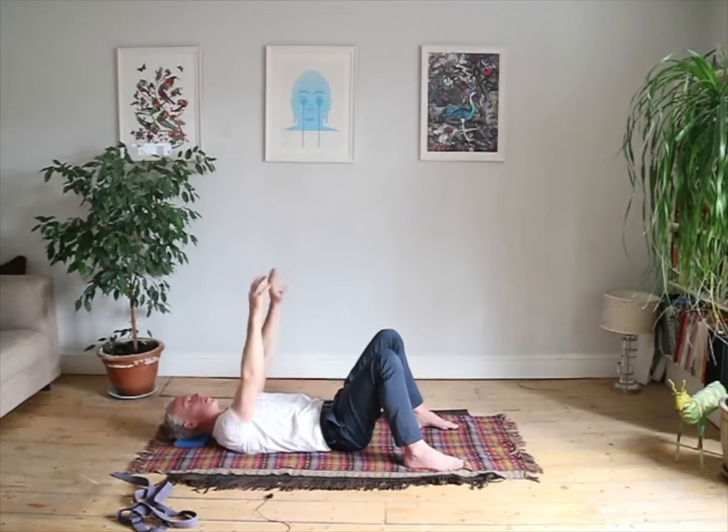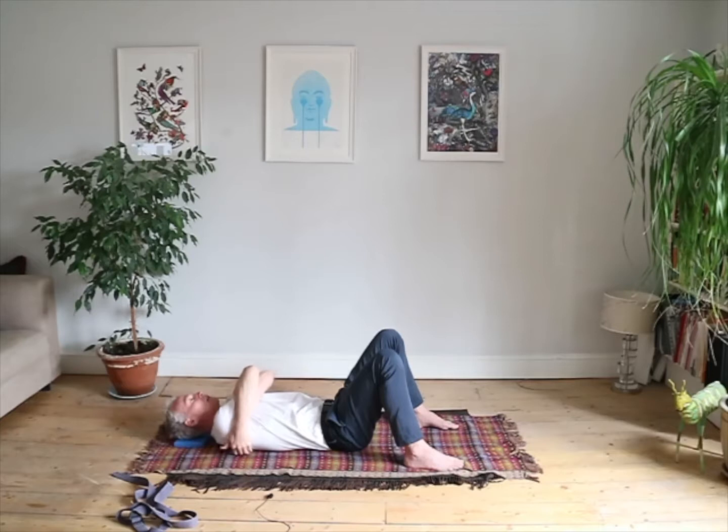We're just having that sense of just that spiral movement. The body loves that spiral movement. The body loves spiral movements. We're going to be doing a few more spiral movements because we tend to move in a very linear way. So I'm crossing the arms the other way. This time the left arm is on top.